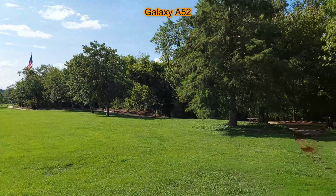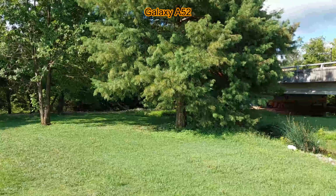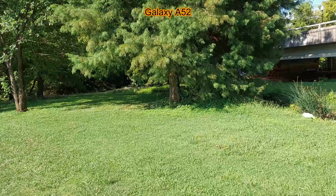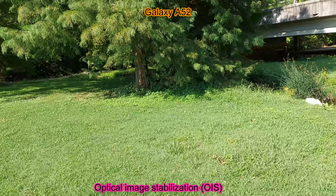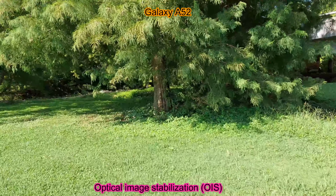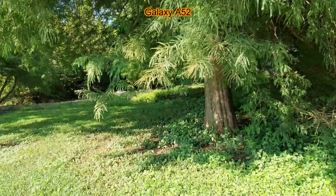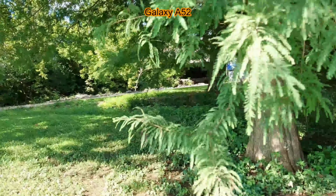And pan around just a little bit. And let's walk down to our tree. You guys let me know what the stabilization is like, and let me know how everything looks and sounds. It's been raining so much here. I was just glad to get a sunny portion of the day to go out and try to get this done.